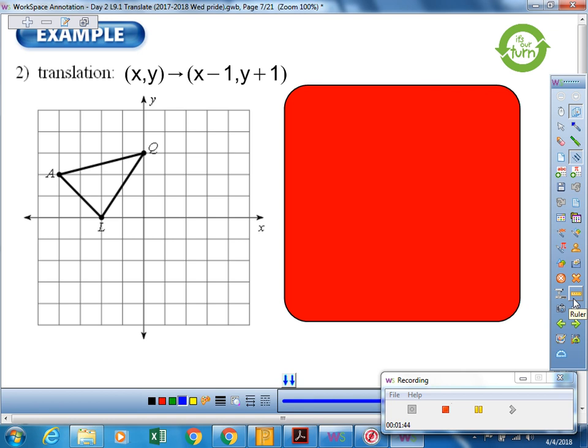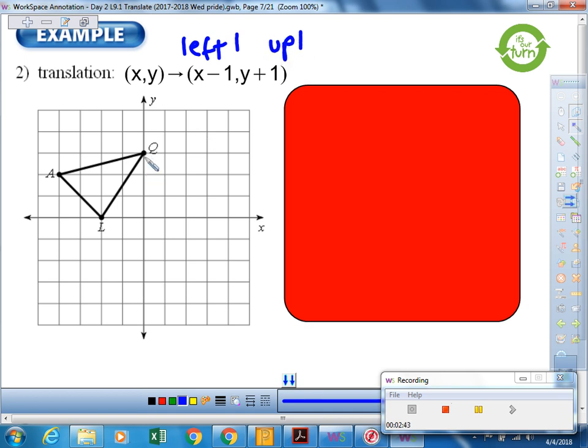All right. The first thing, so write the rule. Write the rule above this graph. The first thing you want to do if they give you the rule algebraically is convert it. What are you doing when you are subtracting 1? Which direction are you going? Left 1. Okay? And I'm not going to be a stickler here about putting the word units because you're just creating a roadmap for what you're going to do. And when you add 1, which direction do you go?